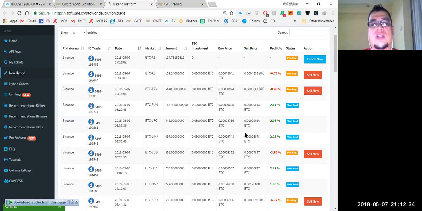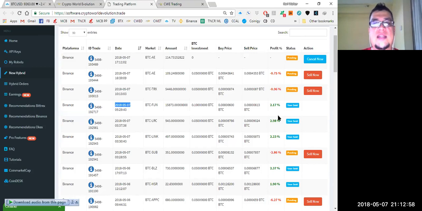But I closed out these coins. If you look at it, it says user sold. So I closed them out at a 2.23. And all of these are today. This is today. This is still pending. I opened up the sub coin. It's still pending. I opened up the link, LRC fund, the Tron coin, the AE coin. I've opened up these coins. And in fact, this was all opened up today.